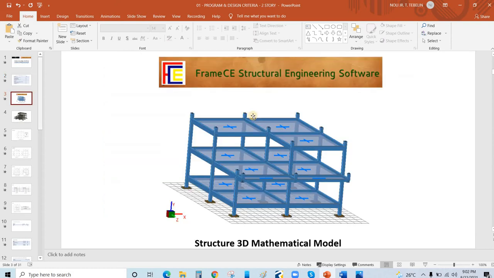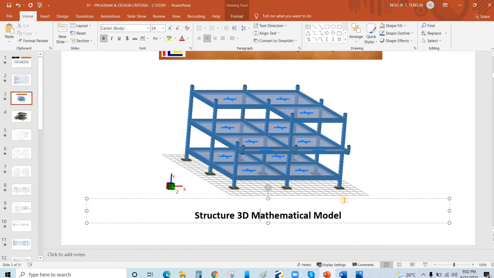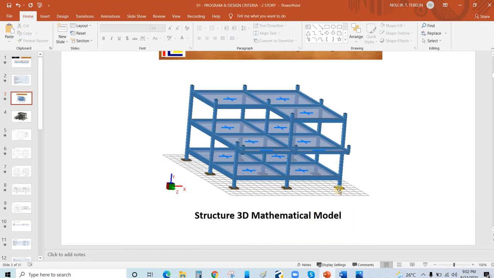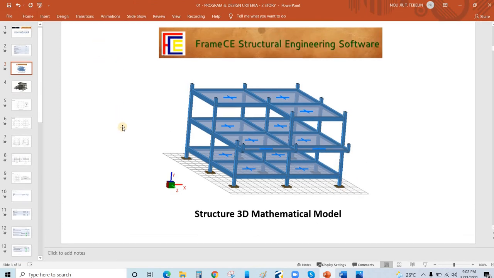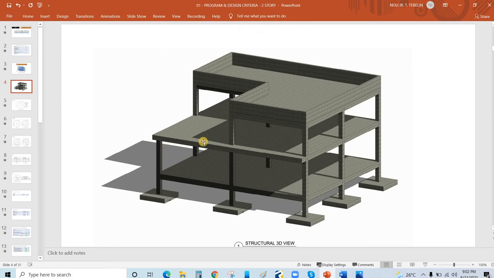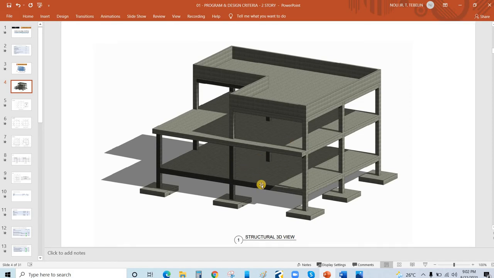So this is the FrameCE structural engineering software, and this is our structural 3D. This is the analytical model or mathematical model, and after that I will just show the 3-dimension. Okay, and this is our structure.